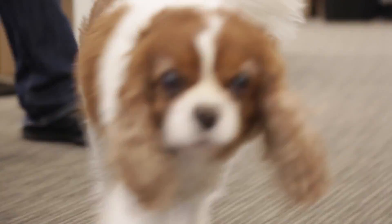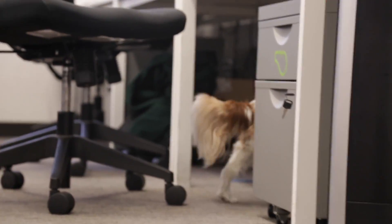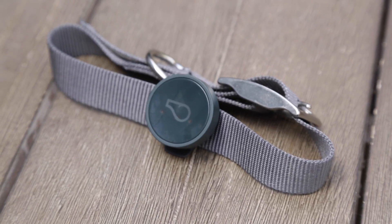Is this new GPS device the future of Whistle, or do you plan to continue to produce both products? We do plan to continue to produce both products. Ten million dogs get lost every year — one in three pets are lost over the course of an animal's lifetime — so we do think that's a really killer feature for many owners. However, there are some owners who love the current Whistle where the dog sits in an apartment most of the day and GPS and loss prevention is less of a need state, but we're excited to offer this for all owners in a size and package very similar to our current product.